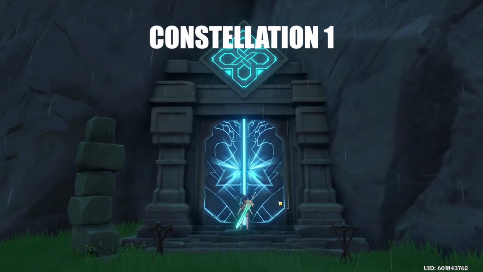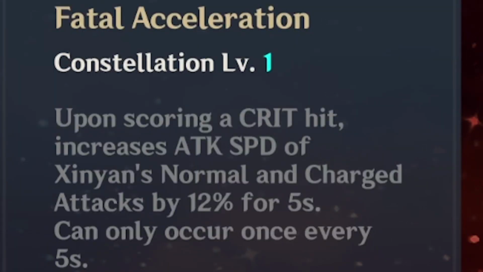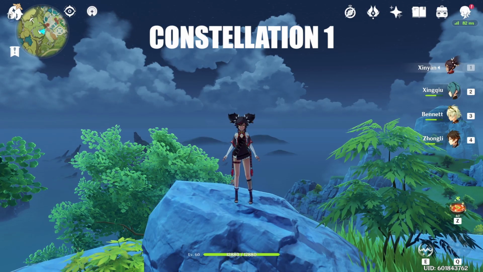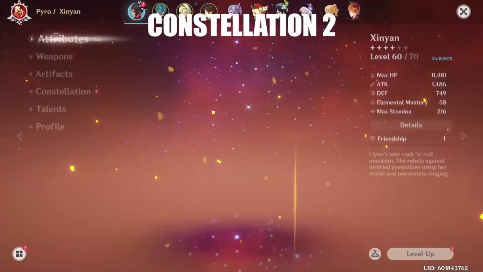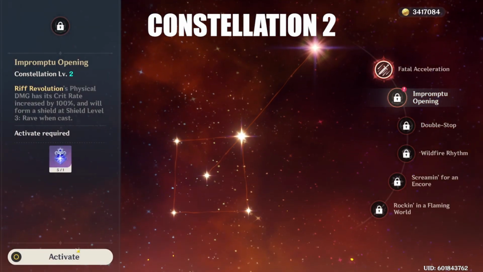Looking at the Constellation 1, we can see that it only yields benefits upon landing crits. And with my artifact sets stacking crit damage, I could not get good yield from this constellation. For Constellation 2 is where I saw a big spike in performance.